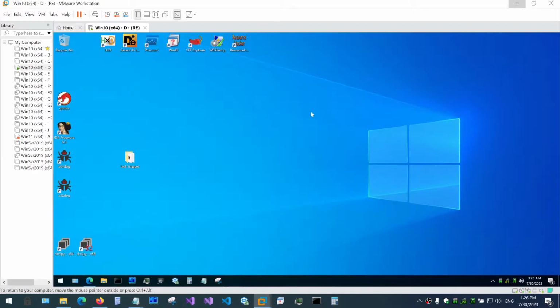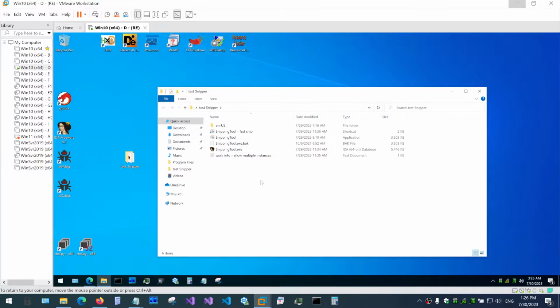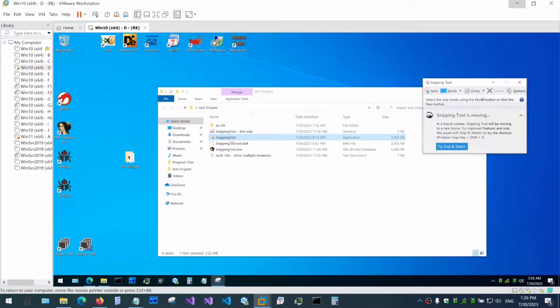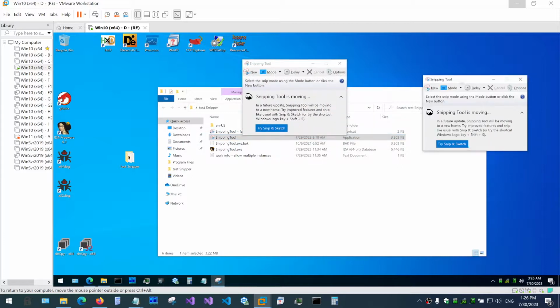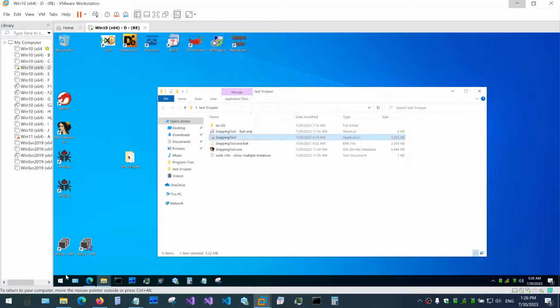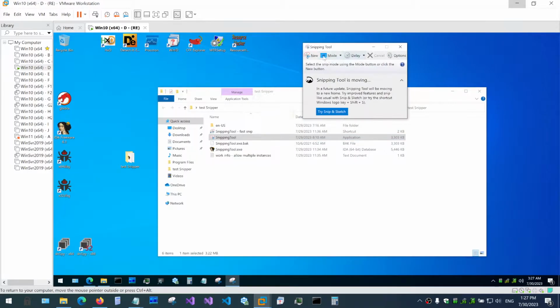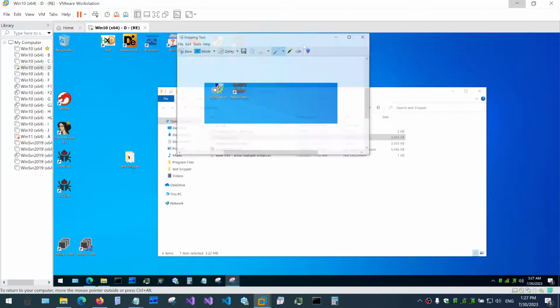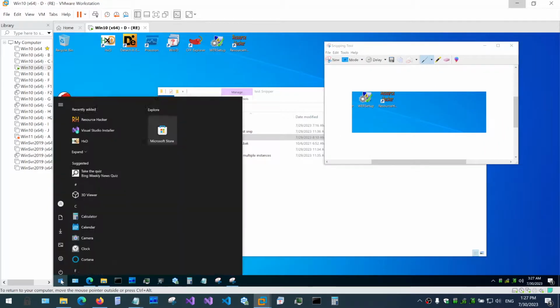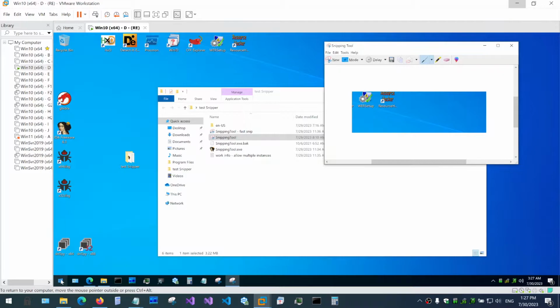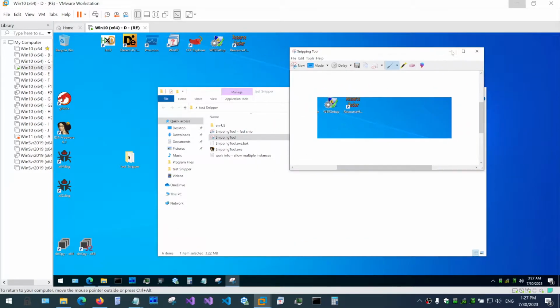To recap, first off, I'm working in a VM, as you can see, and I created my folder here. In the first part, we allowed multiple versions of a snipping tool to run at the same time. For instance, if you start a default snipping tool and make a snip, and then decide to run another version of the snipping tool to make another snip, it won't let you do it.